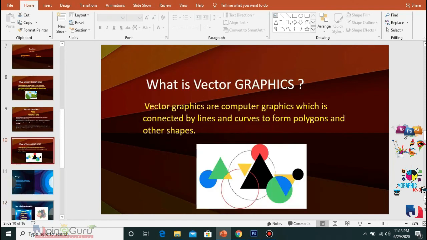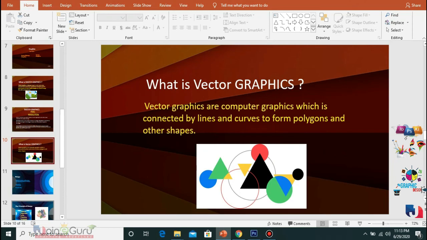Next we come to vector graphics. Vector graphics are computer graphics characterized by lines and curves that form polygons and other shapes. In fact, these lines and polygon geometrical shapes help to form any kind of design. As given in the picture, there are rectangles, circles, dotted circles and so on.